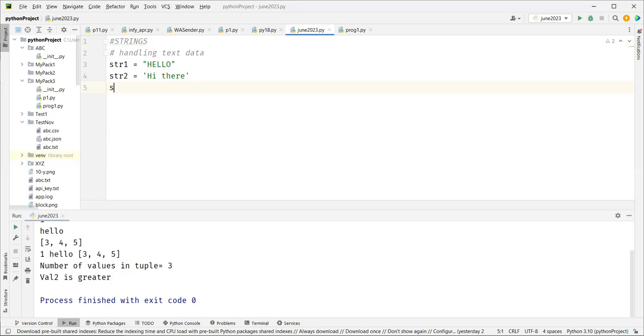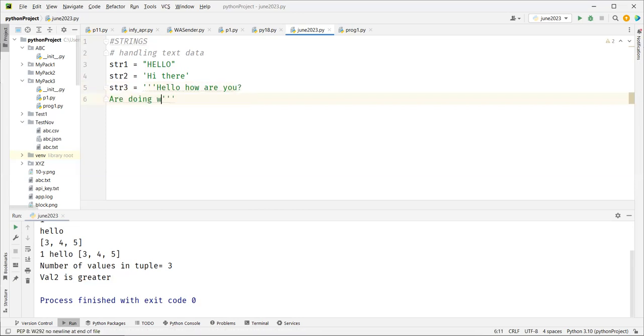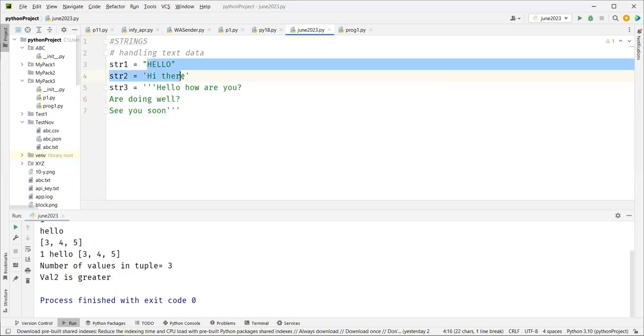But if you are using triple quote, okay, so see, you can add multi-line, which is not possible in single or double.